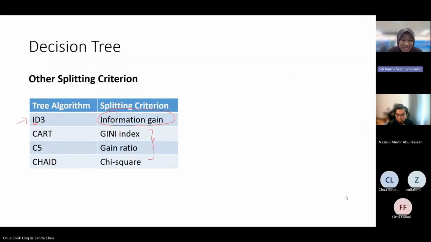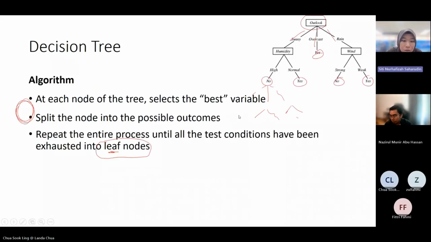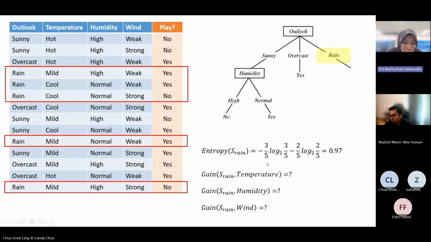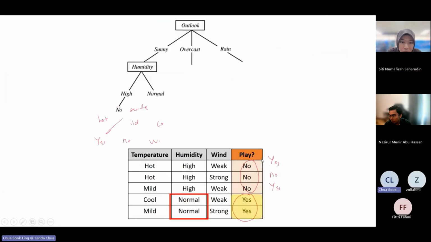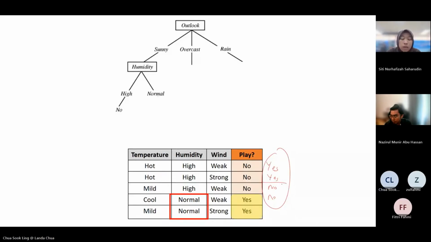Dr. Linda, what if the leaf node, the end outcome, has balanced numbers? Balanced means, for example, 2 yes and 2 no. Okay, let me backtrack to just now, this one here. Let me erase all this ink. So you are trying to say that they are even? Even, for example, normal. Okay, so it depends on whether they got some more variables. If no more variables, then depending on which tree algorithm, some will just stop here. Then we will just randomly take one, in alphabetical order, so you just put it as no.